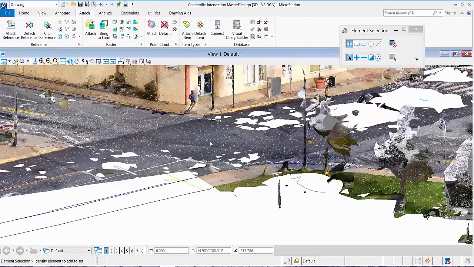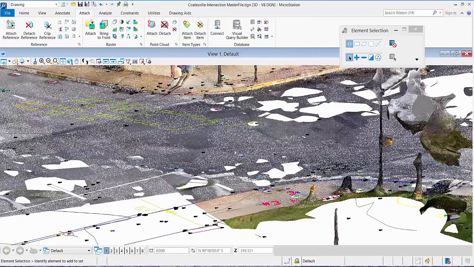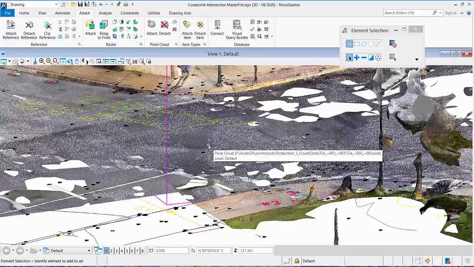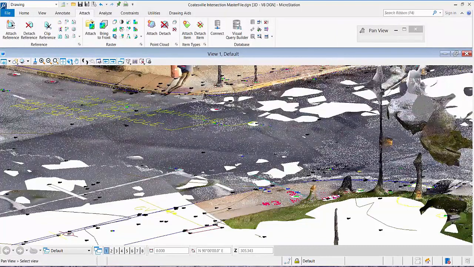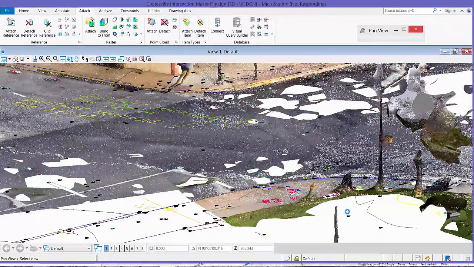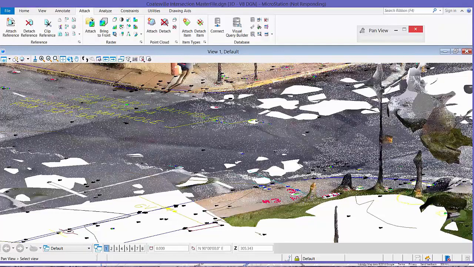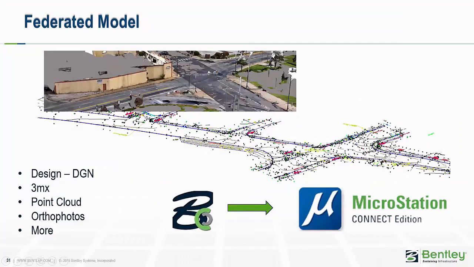This point cloud will be as dense as any other survey accurate point cloud, and in some cases maybe even more dense. The reality model adds value because it can be used in a design environment, and it's accessible to designers at all phases within the project lifecycle. So now we see how easy it is to work within the MicroStation CONNECT environment with our reality model. It's up to you now to have some fun.